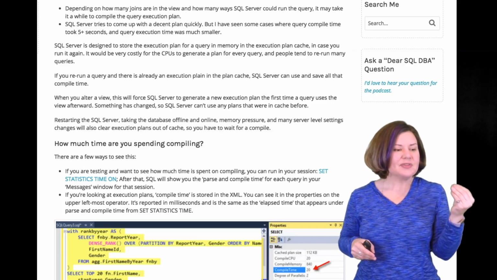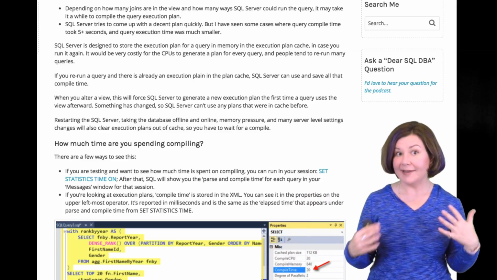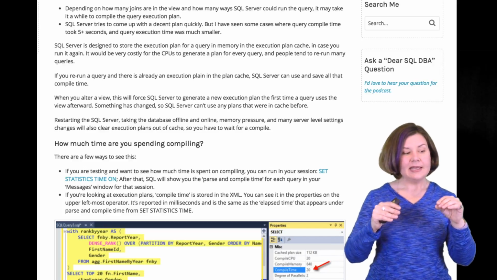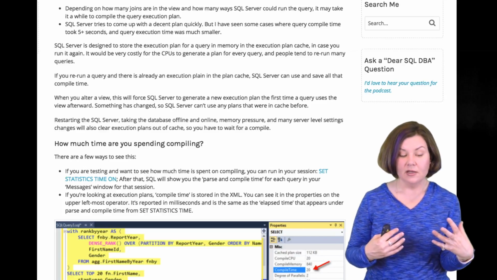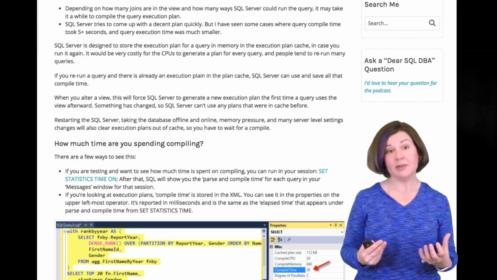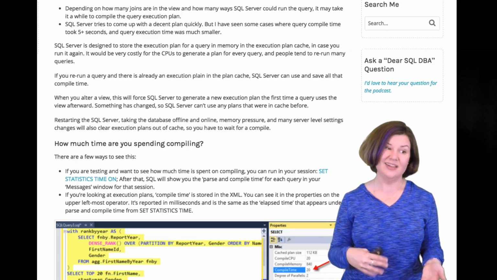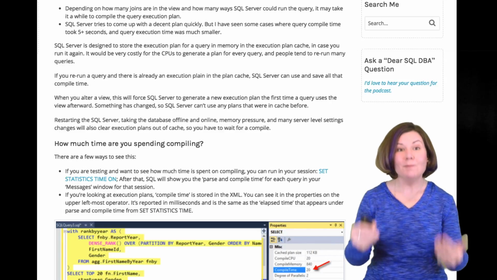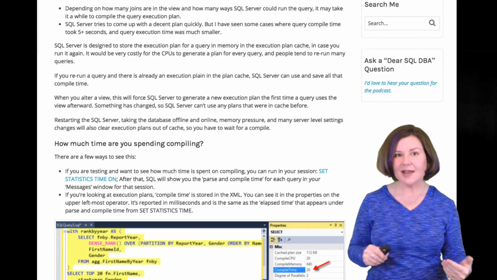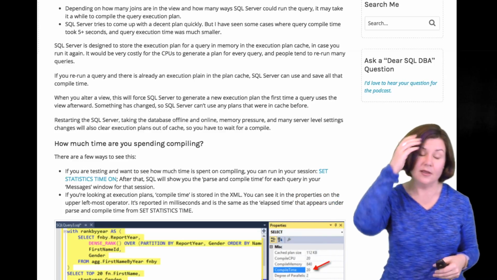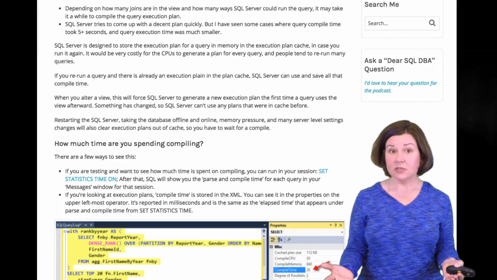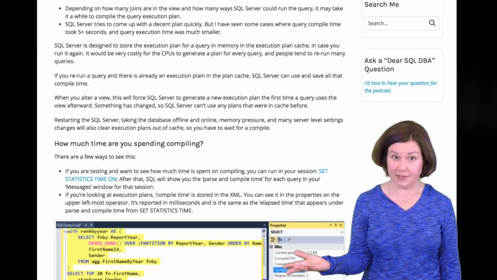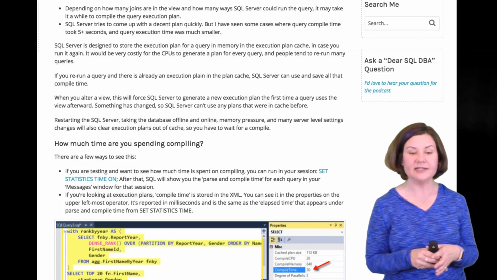The optimizer doesn't look at every single way to run your query exhaustively. Even with a complex query, it will try to make educated guesses. It will see which parts of the optimization it doesn't have to do exhaustively and just try to get you a good enough plan, because it wants to do that optimization in a matter of milliseconds. This means that hopefully for most of your queries, the first time it runs isn't much longer than the second time it runs. However, I have seen some queries where compiling the plan takes 5 seconds, 10 seconds, or even 30 seconds. And those are anomalies and are a problematic situation.